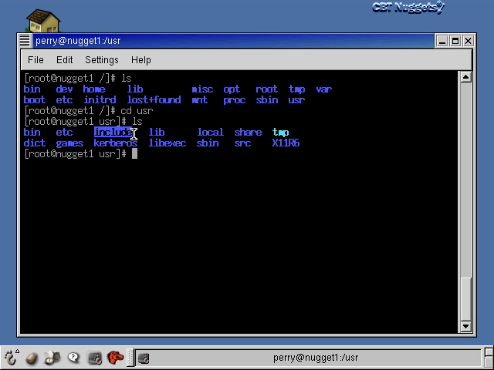Now there are some subdirectories of the usr directory, like usr/include and usr/local, that do not have corresponding directories one level higher. The usr/include directory, that's if you want to include some particular function in a C program, you would include that from the usr/include directory. The usr/local directory would be stuff that's local to this particular machine.